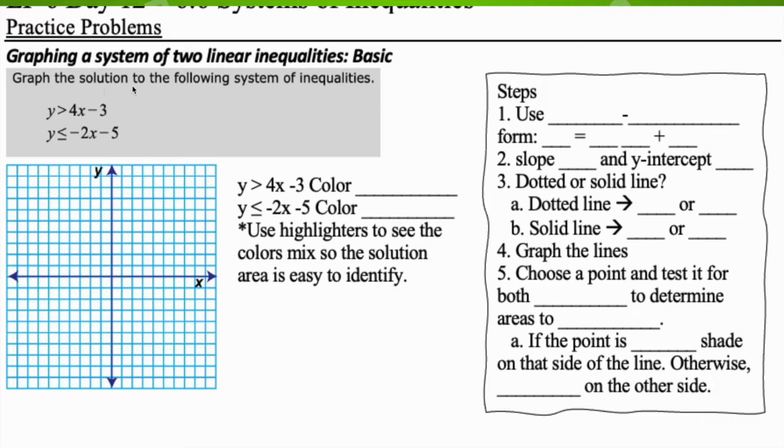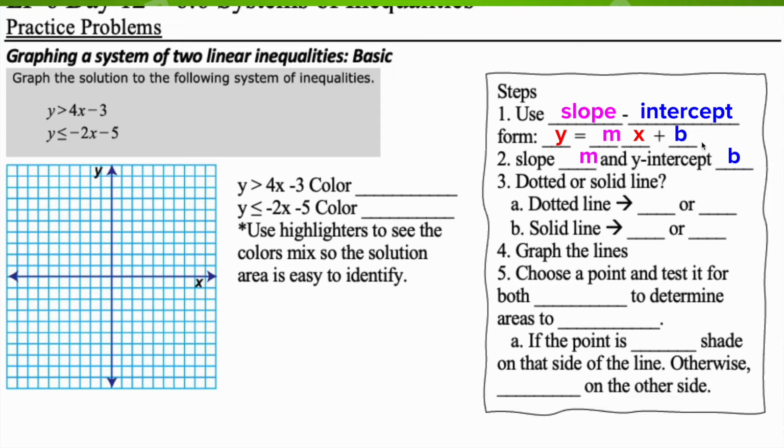So we're going to graph the solution to the two. So we're going to graph these two lines just like we would if it was y equals mx plus b. So for a moment, we will ignore the greater than or less than symbols. But they do mean something when we get to the actual graphing. So we're going to use slope-intercept form, just like I was talking about. So y equals mx plus b. So remember, the slope is m, that's what's being multiplied by the x, and the y-intercept is b.